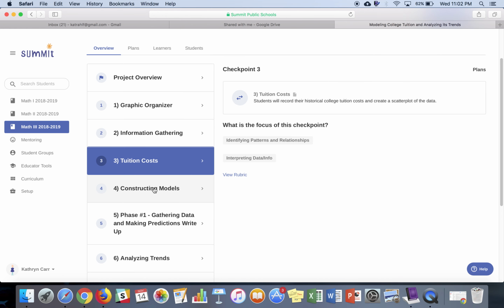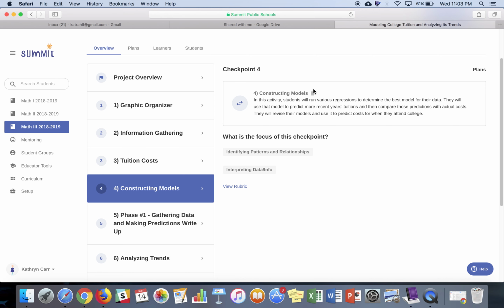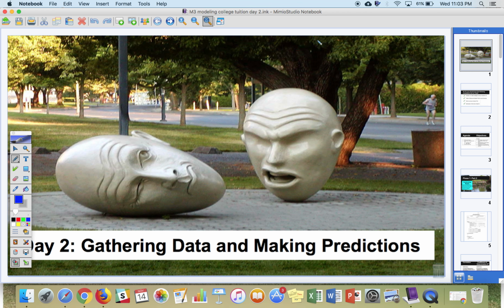So then we're going to look at steps 4 and 5. And really 4 is the only one that's anything new. 5 is just wrapping up everything so far that we've done, kind of like a summary write-up. So step 4, what we're going to do is run various regressions to determine what actually is the best model for the data. And so I have a mini lesson plan because you're probably going, what the heck is regressions? You should have learned about this in Algebra 1 or Math 1, possibly Algebra 2. But I'm going to give you a quick rundown on that.